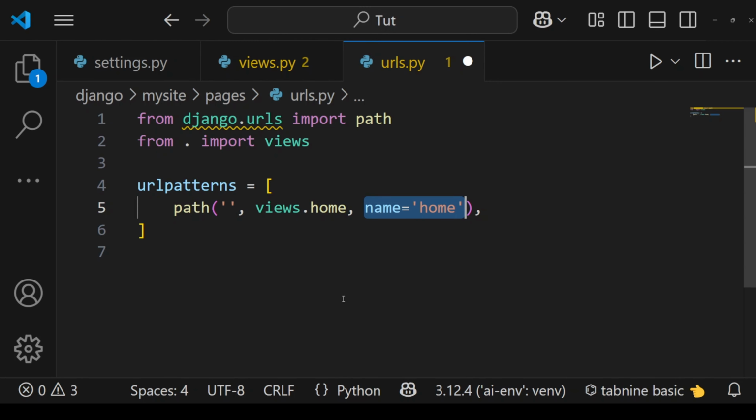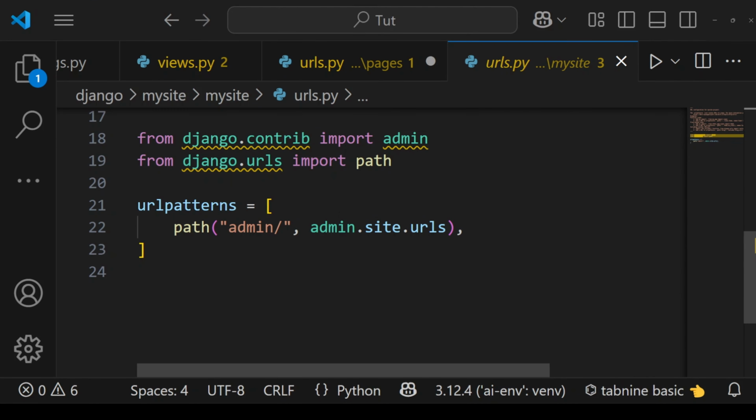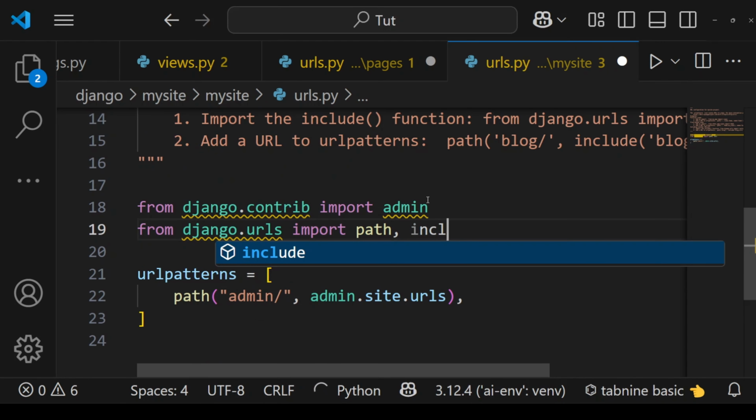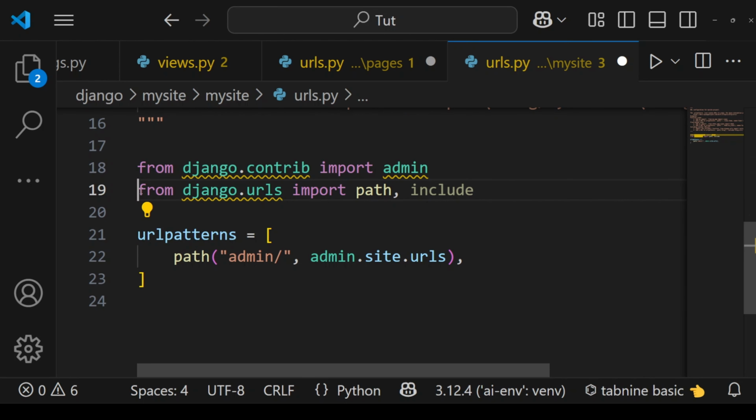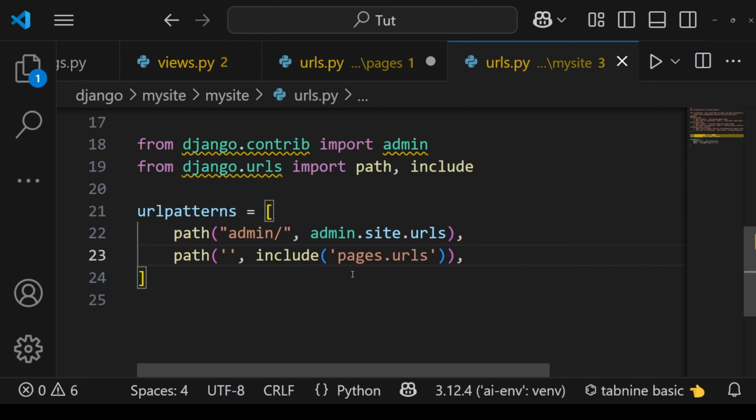We need to plug this into the project's main URL configuration. Let's connect the app's URL to the project. In our urls.py file inside the My Site folder, replace or modify it to look like this. Here we're importing both path and include. The include function lets us reference other URL configurations, like the one we just made in the urls.py file inside the pages folder. This is the built-in Django admin route. If you visit your site/admin, it takes you to the admin panel. We'll check this out in a future tutorial. This line says Django should look inside the pages.urls file for instructions on what to do. In plain terms, we are linking our app's URLs into the project's master URL list.